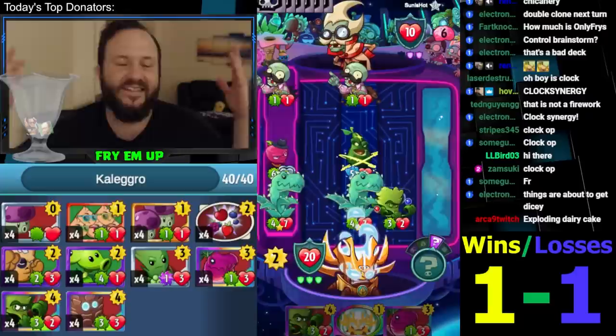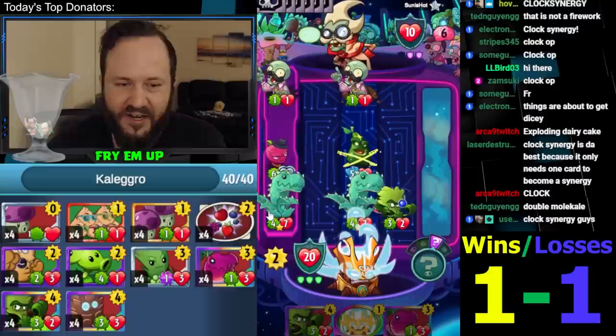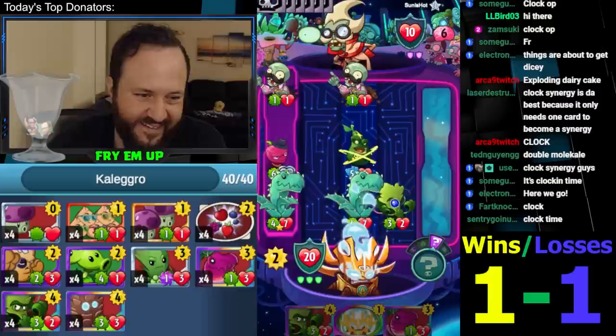This guy needs 8 fruitcakes now. So he's done, man. He's done. If he kills the Astrocado, it procs the Roars. Oh, this is so efficient, man. Double Allosaurus. That is a Molekale. Man, that was good.